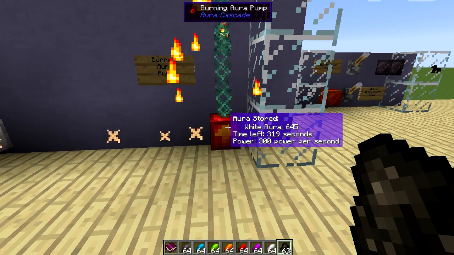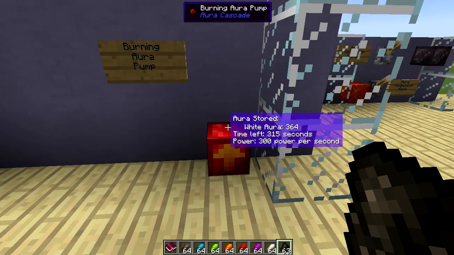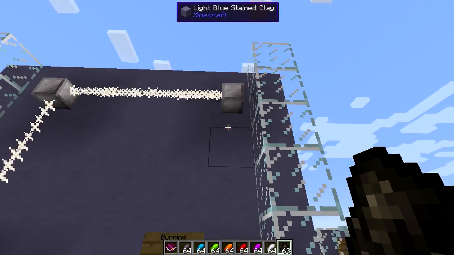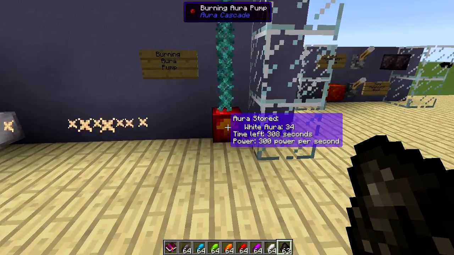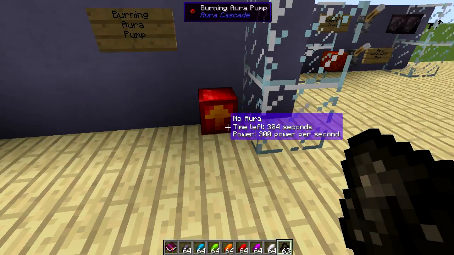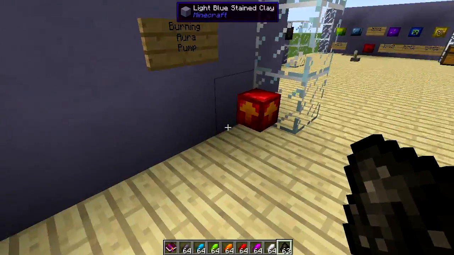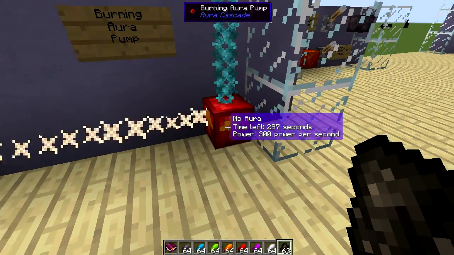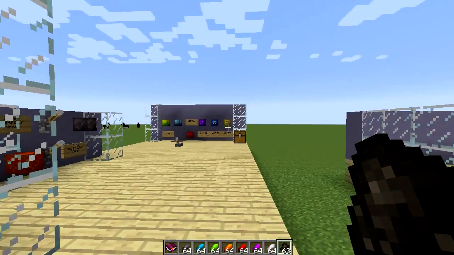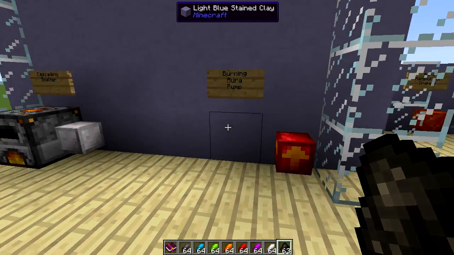Let's see, if we throw it in here, you can see that it's going to gain some power, and it's going to get a certain amount of time on there. That's the amount of time that it will continue to pump aura up. The amount of power is the amount of aura that it's going to send. Generally, I don't think it sends exactly 300 aura per second, but that's about a rough estimate of its power. There are various types of pumps in the game. We'll talk about those in a second, and they generate different amounts of power. They last for certain periods.